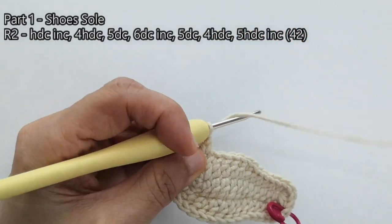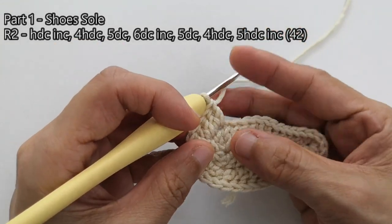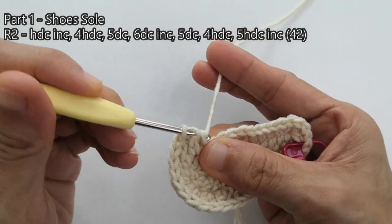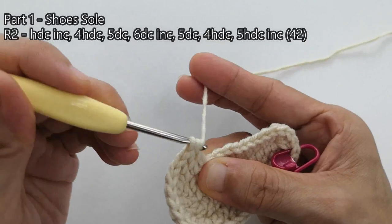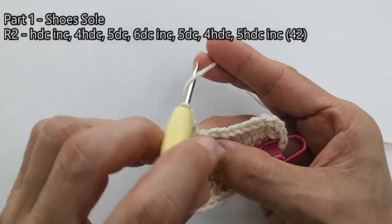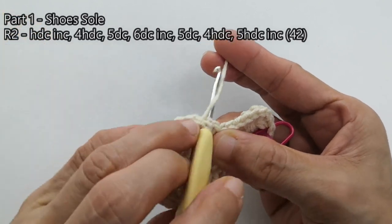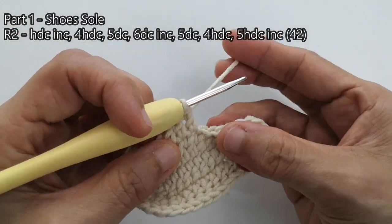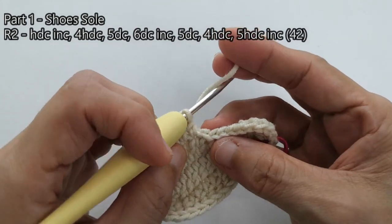1, 2, 3, 4, 5, 6. Next, 1 double crochet in each stitch for the next 5 stitches. 1, 2, 3, 4, 5. And then 1 half double crochet in each stitch for the next 4 stitches.